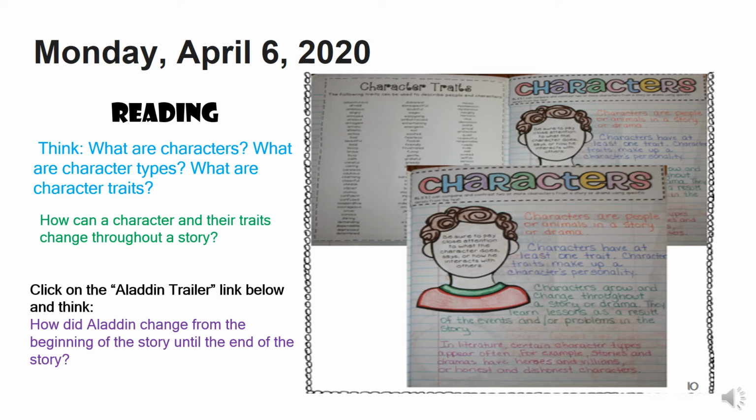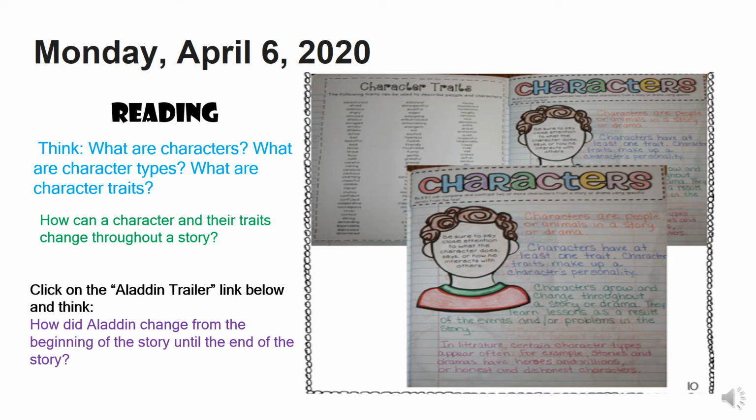Let's focus on these questions. What are characters? What are character traits? And how can a character and their traits change throughout a story? Remember, characters are people or animals in a story or a drama. Characters have at least one character trait. Character traits make up a character's personality. Characters grow and change throughout a story or a drama. They learn lessons as a result of the events and or problems in that story.